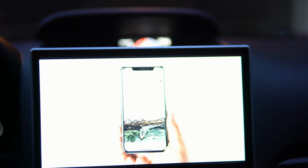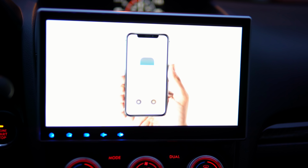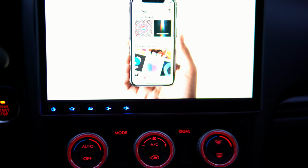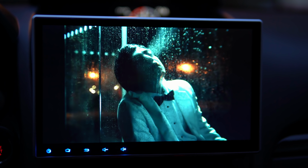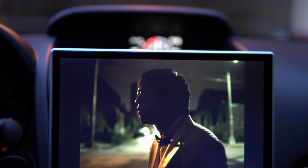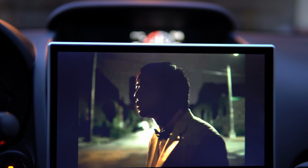Wow, that's bright. Another thing, because we're on the topic of bright, if you have your car's headlights on, it does have dimming capability. So watch what happens when I turn on my car headlights. The whole screen dimmed right there, and it also has its LEDs right here. Some units are RGB, but in this case, it's just blue. So yeah, the audio quality is superb with my upgraded speakers and OEM amp. I have no complaints about the audio, no weird hissing noise or anything, no anomalies.